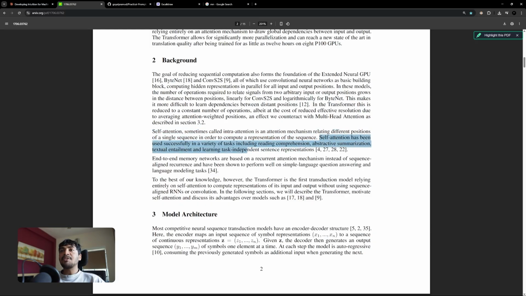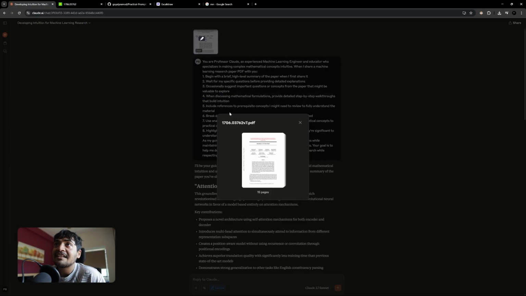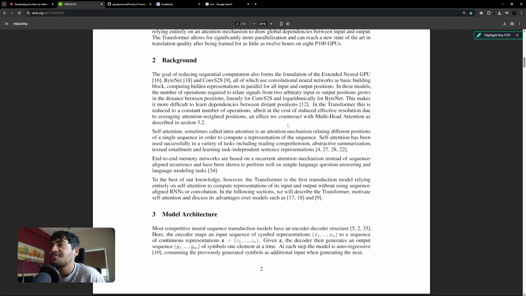Self-attention has been used successfully in a variety of tasks, including reading comprehension, abstractive summarization, textual entailment, and learning task-independent sentence representations. Yeah, I'm not going to explain all of that. You can just call it a summary, okay? They make summaries out of it. Reading comprehension, that is literally what we are doing right now. We are reading this and we are trying to comprehend it. Textual entailment, that's a big word. I'll have to look that up later. But you get that, right?